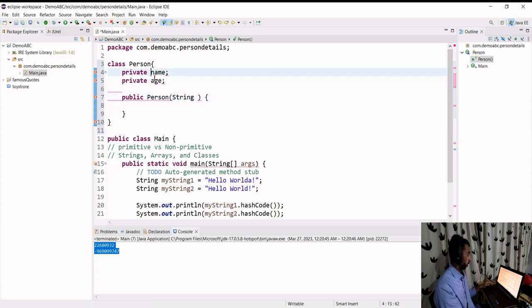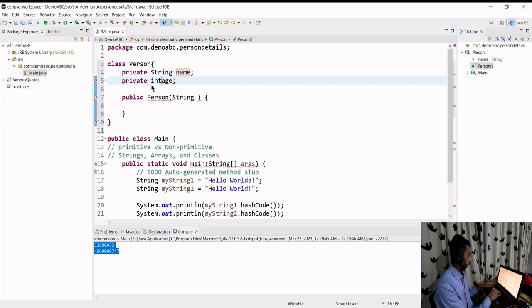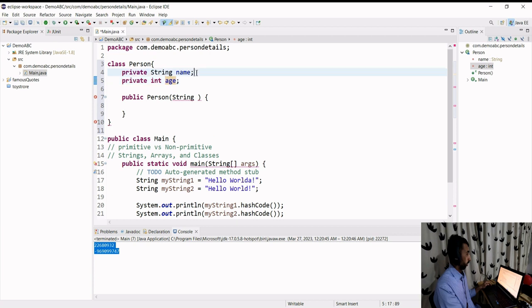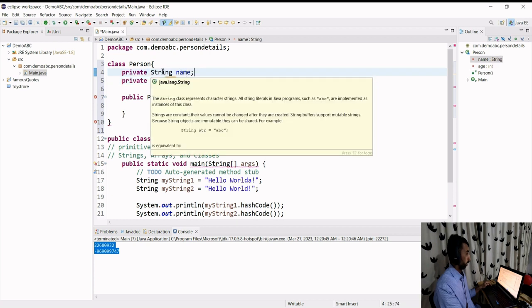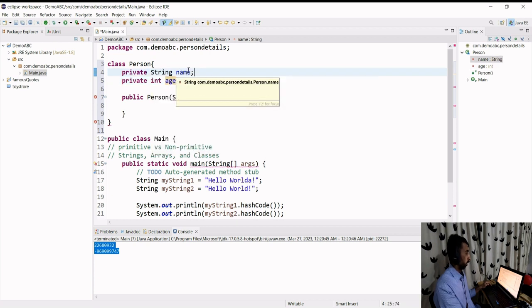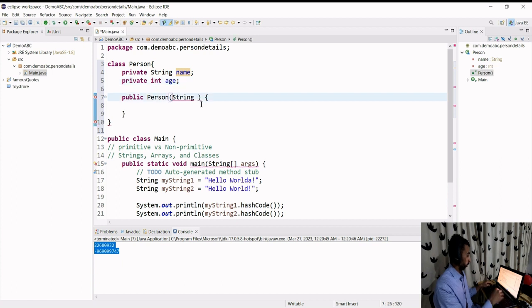Sorry, here I have to define the type: a private String variable name and a second private variable of type int. I'm defining two parameters that are passed through the constructor.